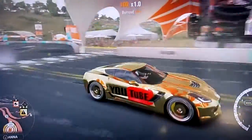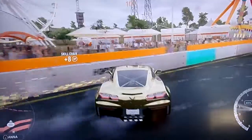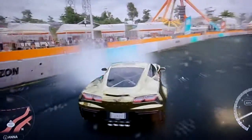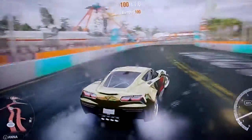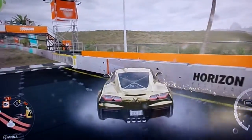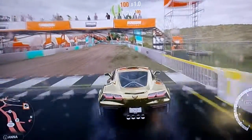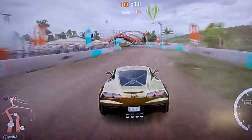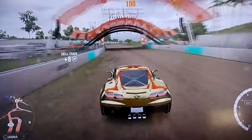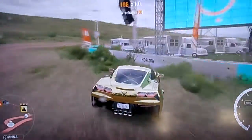Seriously. Oh, look at that. Zach. What? This is my car, though. I know, I'm just driving the camera. But it's gonna be my race. I'm driving you to the race. But see, there's way too much power behind the wheel. You can't drive it. That's because you're not driving it right. I know how to drive this car with extreme power. Whenever I made mine, I did too much power to it. I know how to drive this with way too much power.